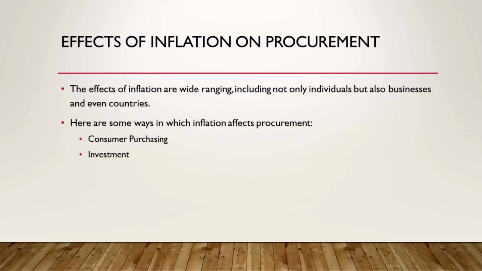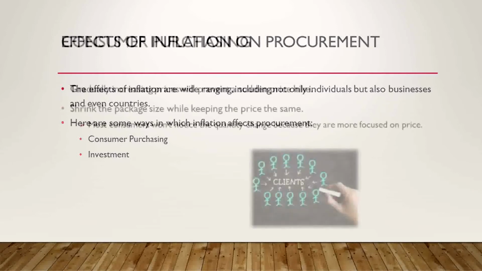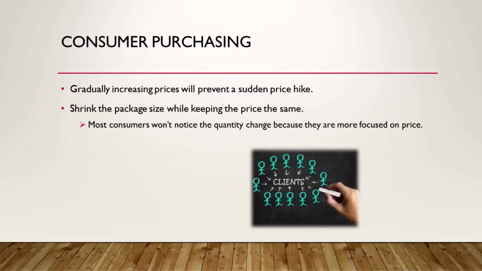The effects of inflation are wide-ranging, including not only individuals but also businesses and even countries. Here are some ways in which inflation affects procurement. First is consumer purchasing and second will be investment. For consumer purchasing, this is the most obvious impact to businesses. There are ways for businesses to plan for inflation to reduce the chances of revenue loss.